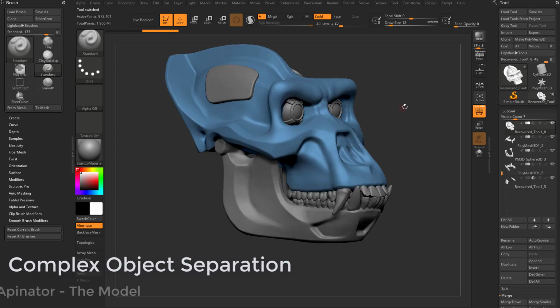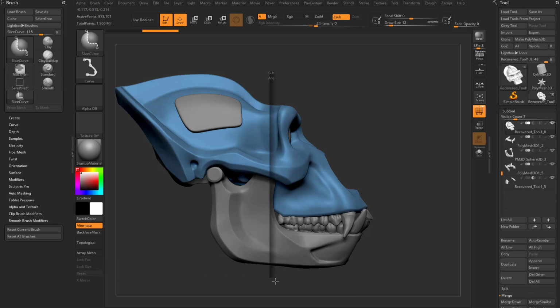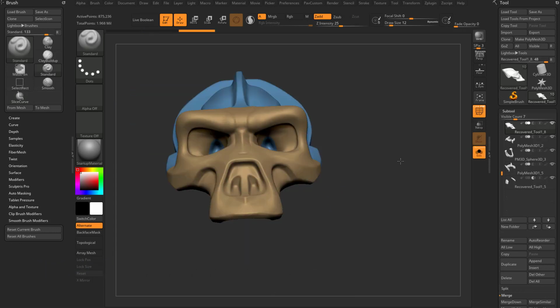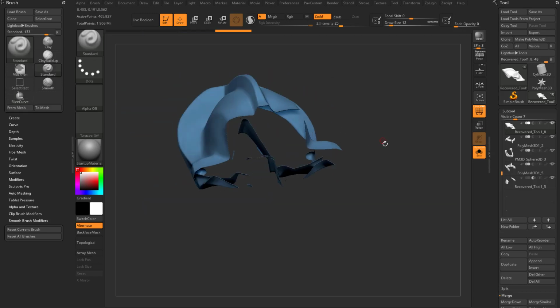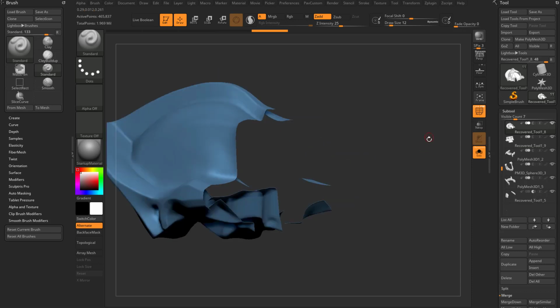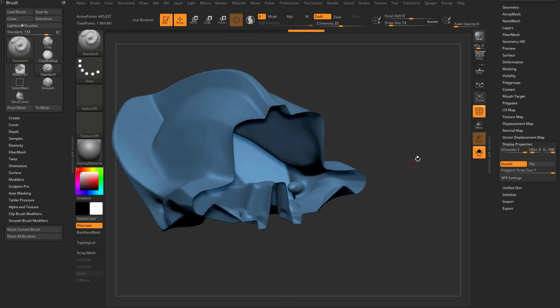So I'm going to talk about a lot of different processes to do something like this, but in a pinch, what I'll end up doing sometimes on a complex surface is I'll go ahead and slice through where I would want to close, like say this complex hole here. So I'm going to do a subtool split hidden, and let's go down here to display properties and turn on double temporarily just so I can see a little bit easier.